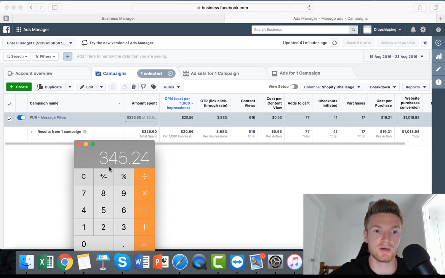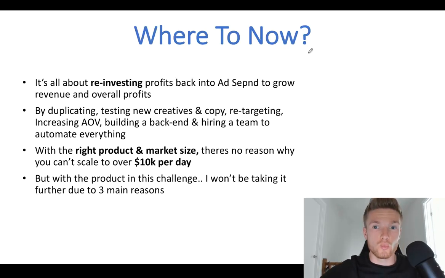It's just the nature of scaling, but obviously you'd rather make more money with a lower profit margin than have a really high margin business that doesn't make that much money. You just want to scale everything as fast as possible. Okay, so where to now? So we've made our first $1,000 in revenue with about $340 profit. So how do we take this and scale it up to, I don't know, 5,000 per day, 10,000 per day, and get it up as fast as possible? So this is where it gets a bit more tricky.